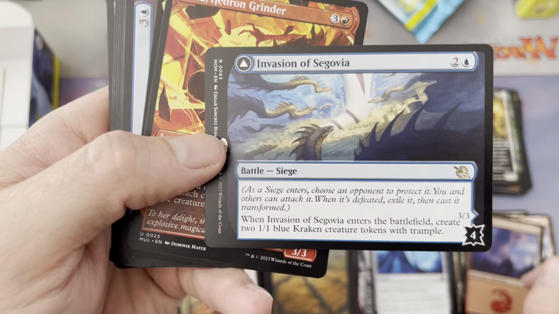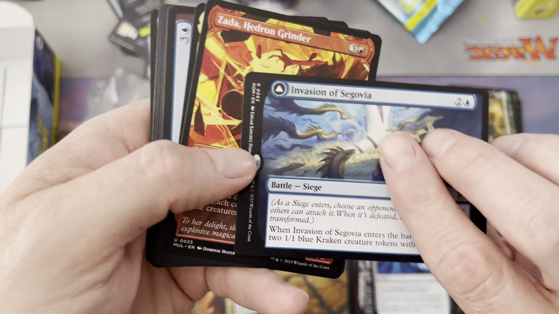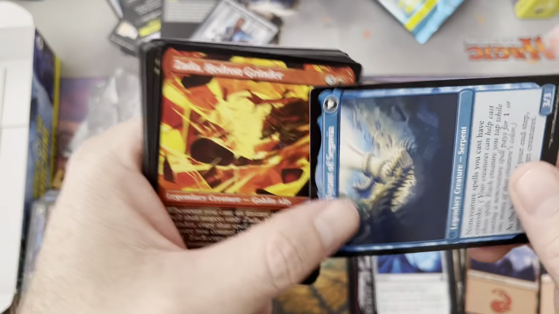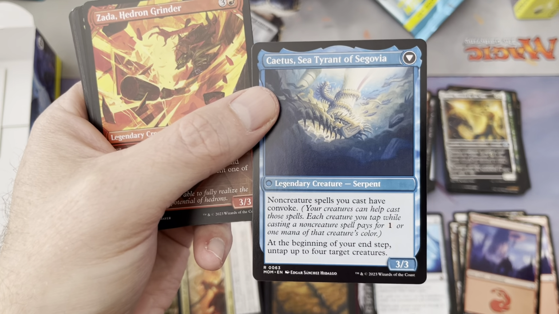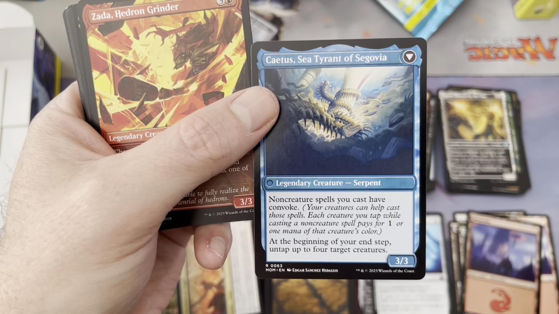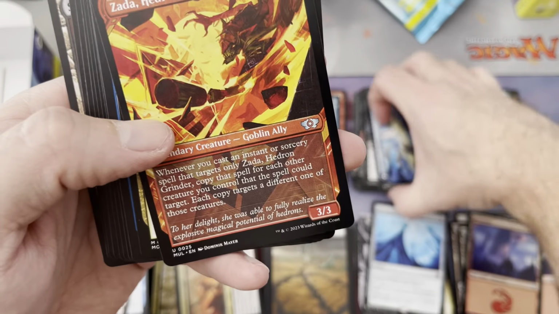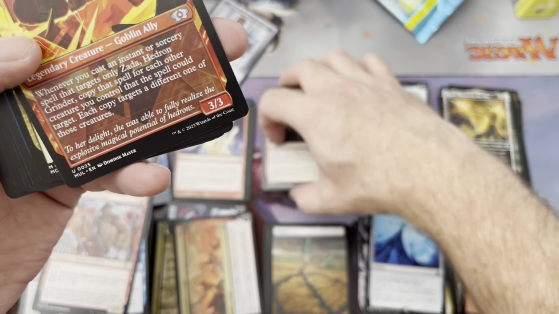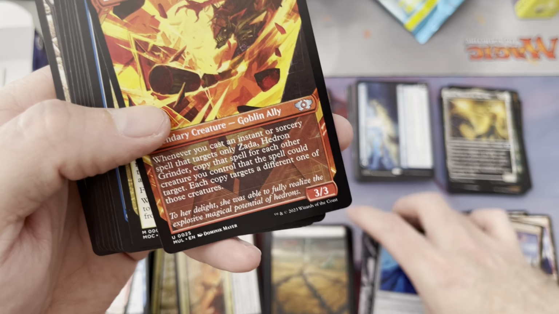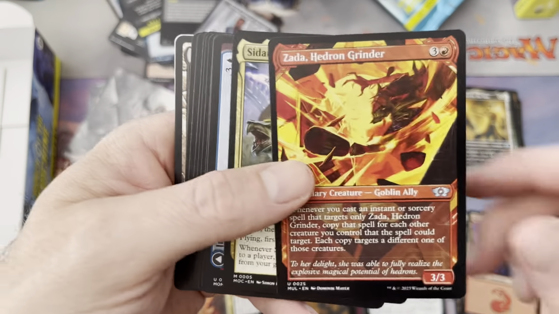Invasion of Segovia. This one's a popular one. When it enters the battlefield, make 2 1/1 blue Krakens. 4 damage for 3. When it flips, non-creature spells you cast have Convoke. That's great. At the beginning of your end step, untap up to 4 creatures. Wow, great in blue. Seems like a pretty strong tempo card. If you can afford to put that down on turn 4 or 5 with some mana up to control the next turn, you're in a pretty good spot. Couple blockers, pinging away at that battle.